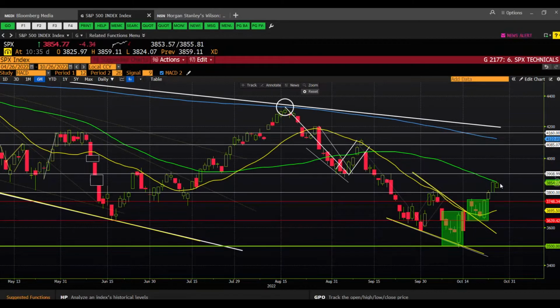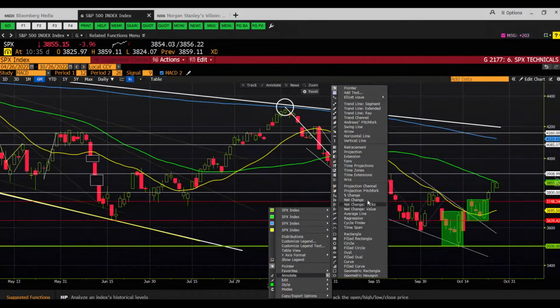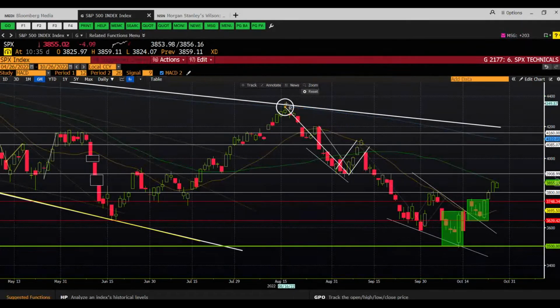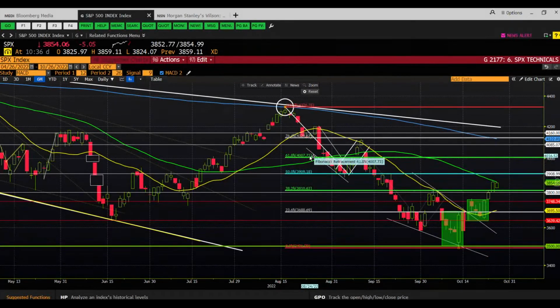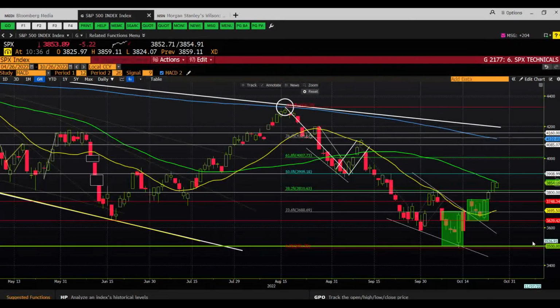Now we get a break above that, and this becomes something even more compelling from a technical perspective. Another thing I want to look at too is where we sit in terms of retracing this decline that we've had off of this top here. So what we do is we look at the Fibonacci grid, and so we go to the top, take it down to the bottom. 50% retracements are huge, so are the 38.2 and the 61.8. And as you can see, we've got this resistance on the 50-day.